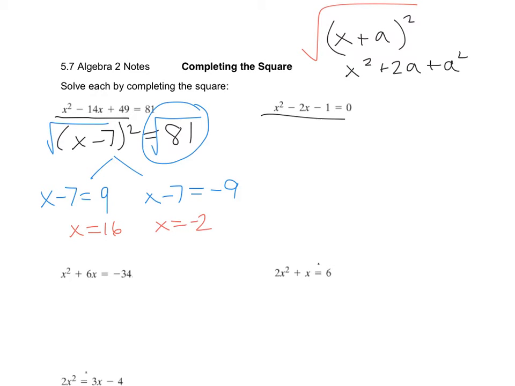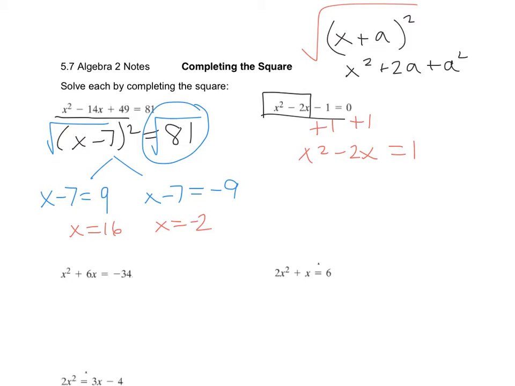So what I'm trying to do is look for something that factors. Well, I see this side factors too. So I have x minus 1 squared. Actually, no, that one doesn't. Okay, it doesn't factor. So if this doesn't factor, I'm going to look at my a and b, and get c to the other side. So I'm going to add 1 to each side. So now we isolate x squared minus 2x equals 1.